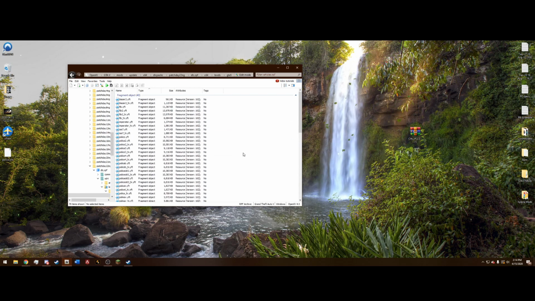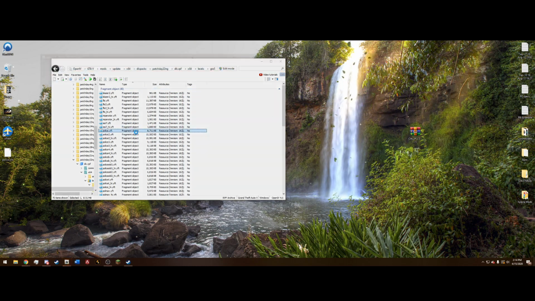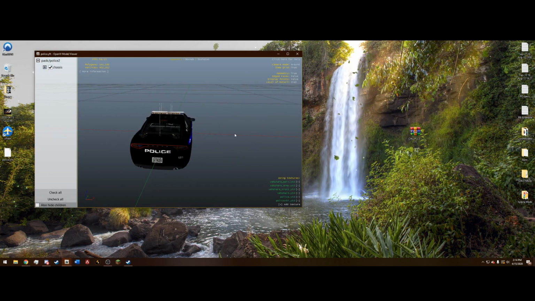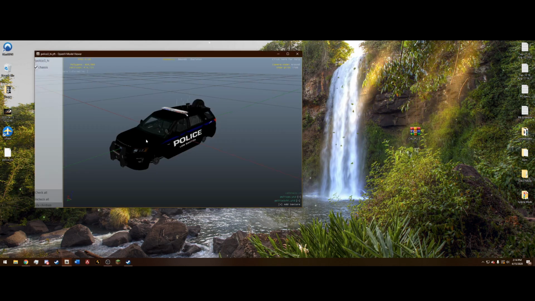Now these textures are going to be vehicle specific, so first what you need to do is figure out which car you want to add it to. I am adding this texture to my 2018 Dodge Charger, and I already know that this is my police. And you can double click on these .yft files and it'll open a window that looks like this. And this is my 2018 Charger. But you may need to go through all yours and try to figure out which vehicle you want to change.